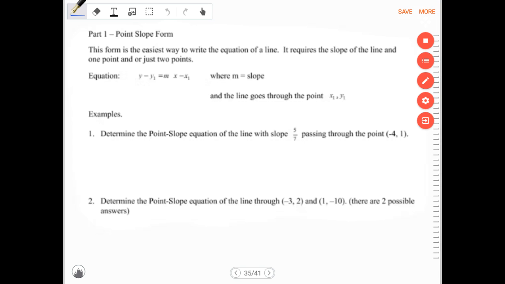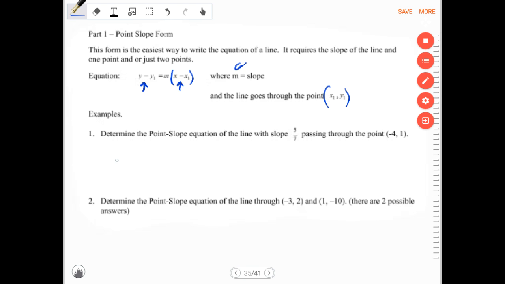Alright, so part 1, point slope form. This form is the easiest way to write an equation of a line. It is the way we do mostly in Math 31. And again, my bracket's not showing up. It's really weird. Anyways, here's how this works. We have to have 1 point, and of course that's going to be x1 and y1. M is the slope. Pretty straightforward. What else too is that there's always a minus sign. That's important because, well, you'll see in a sec.